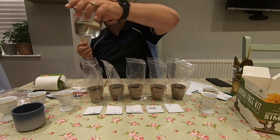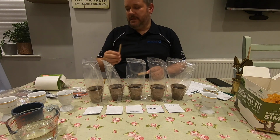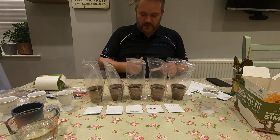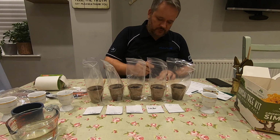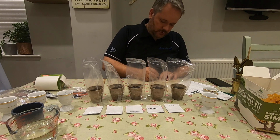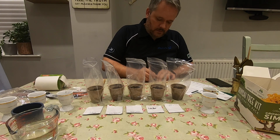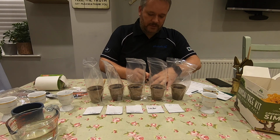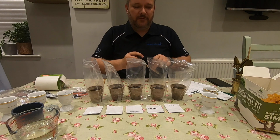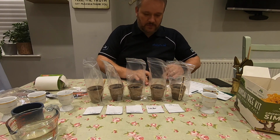So we do have the 5 lollipop sticks, identity sticks, and we do have a pencil. Now I'm going to use the Sharpie, just purely to make sure that I can see all what they are, and we'll just write on what they are, the kit and the date as usual. So larch, Urban Sprout, and today's date is Halloween, 31/10/19. Happy Halloween, everyone. And we'll just pop them sticks into the bags. We'll not put them into the soil, we'll just get them into the bags.